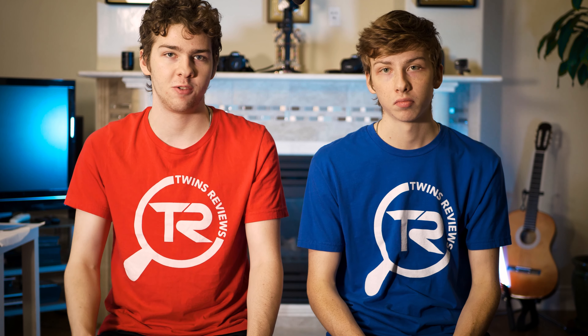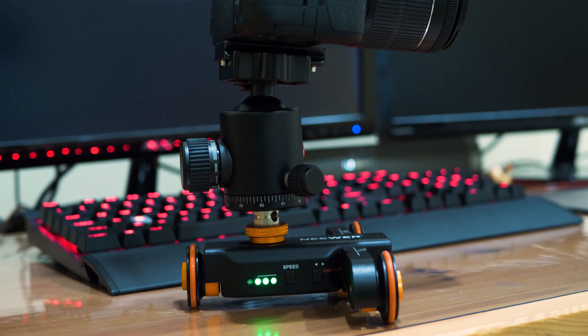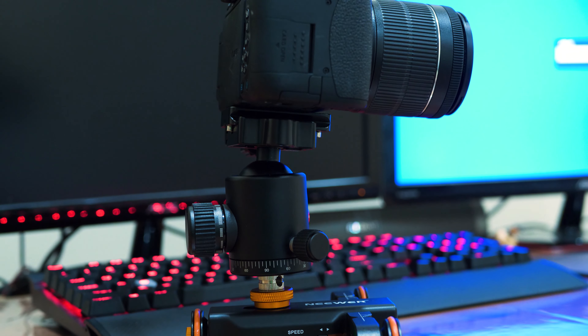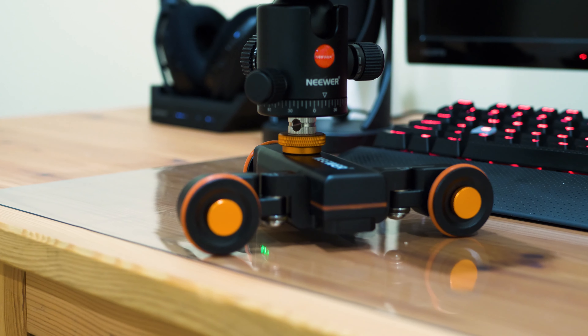Now that I have the new camera, will I still be using this? I might, because I do like the consistent motion I get from it. We'll probably talk about the G9 in a separate review video — let us know in the comments if you want to see that. This goes for around $80 on Amazon — a pretty good investment if you don't have a camera that's great at stabilizing or you want to record small products. Even if you have a camera with good stabilization, it can still be a good option. You do have to play around with it through trial and error to get it to spin around your product evenly — the more you use it, the better you'll get.